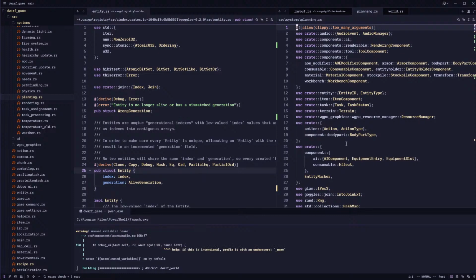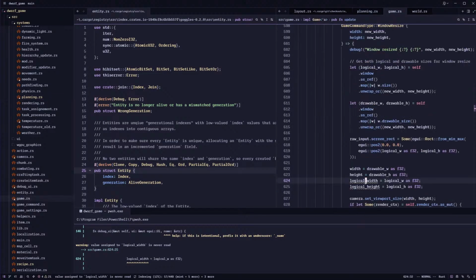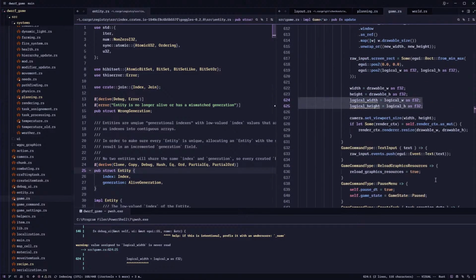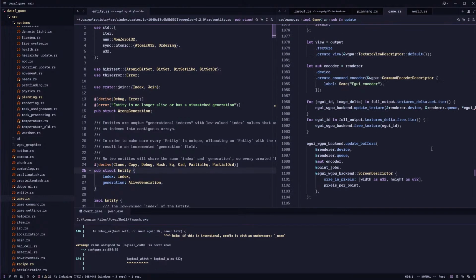Planning. Okay, we're building things. Okay, it's logical width and logical height. Not used anyway, so okay, I don't know.